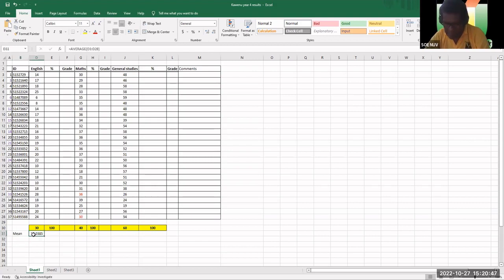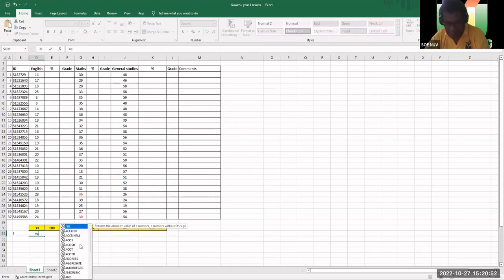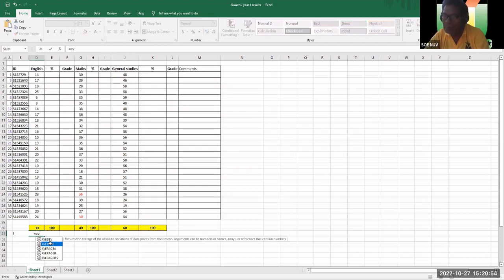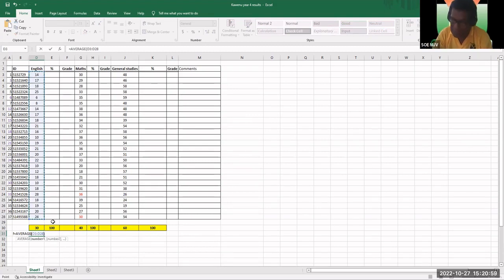Now, as we calculate here, equal average, highlight all your scores from the top to the bottom, close bracket, enter, and it tells us that the average is 17.0385. We can format this to take out all the decimal points. How do we do that?